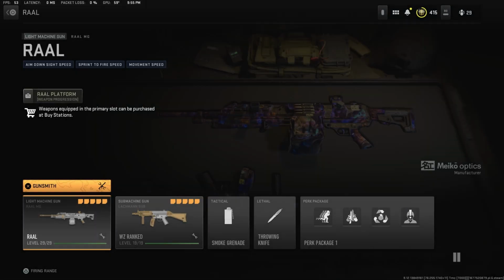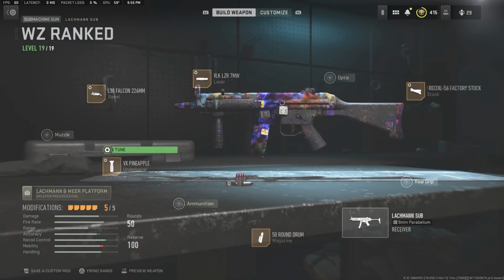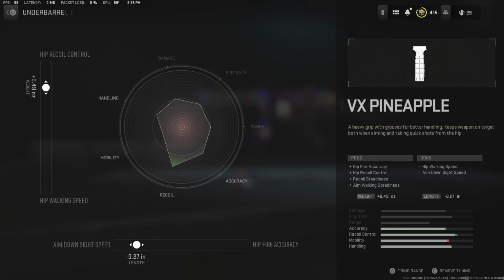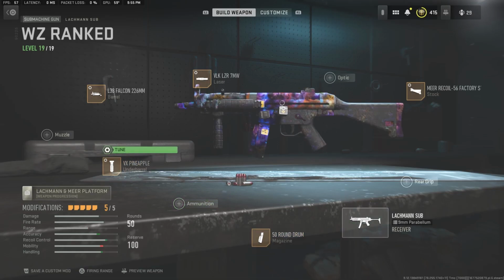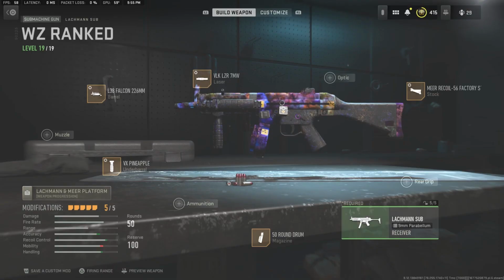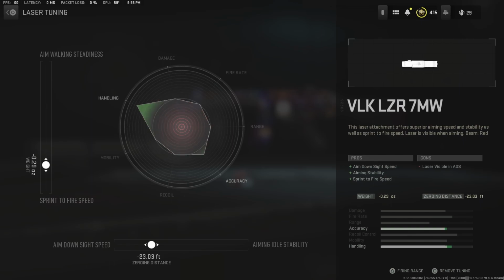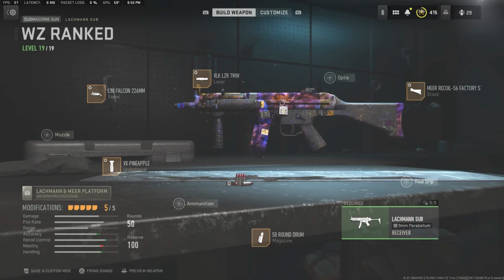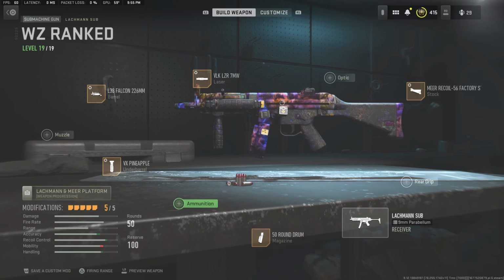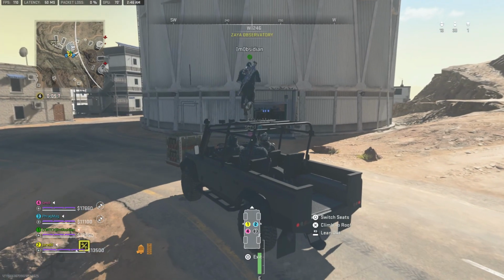But I also did want to check out the Seiken a little bit and see how they fare against each other. I'm using the Lockman sub build here. This is Iceman Isaac's build right now. I like it a lot because this high mobility and mag size kind of helps offset the terrible ADS and strafe speed from the Raal right now. So it's kind of like a yin and yang. You got a little bit of both worlds. But yeah, I hope you guys enjoy the gameplay.